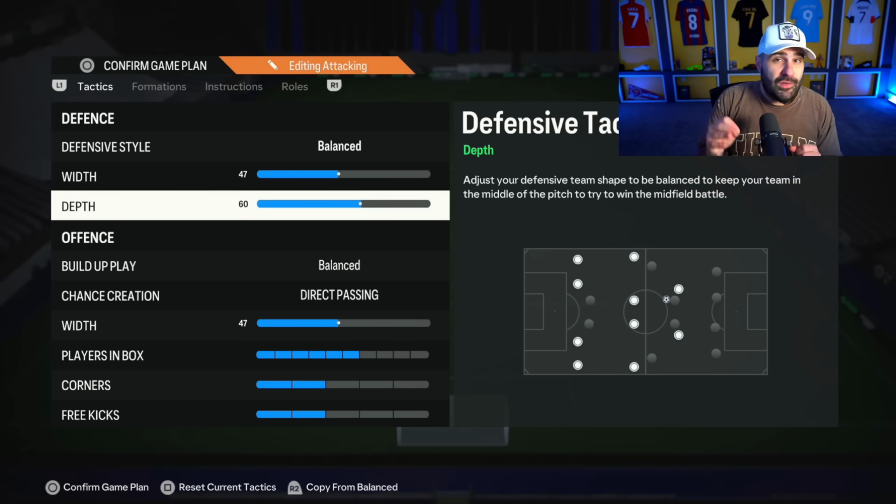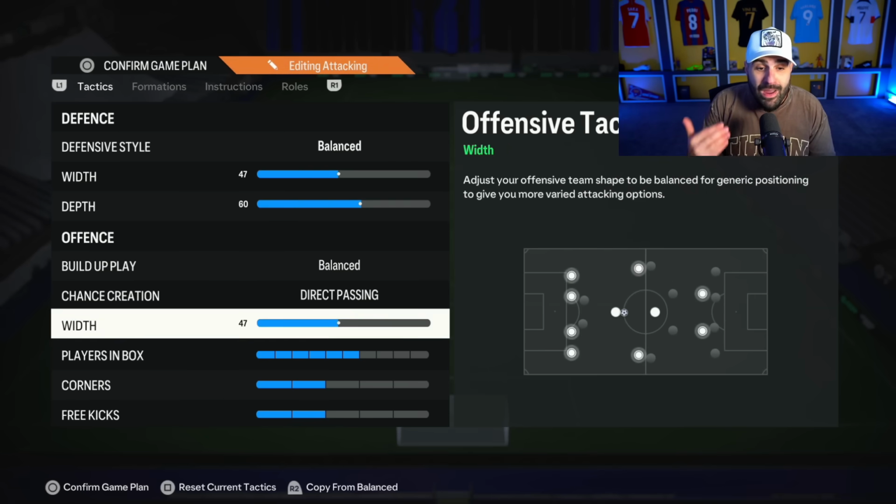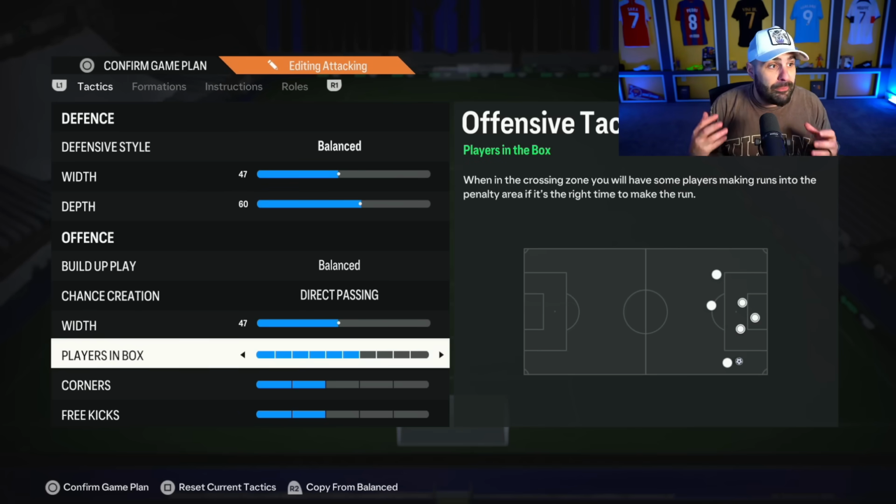Same custom tactics I was running with the 4-1-3-2, because I'm using it like the 4-1-3-2 where I can play that similar style of football, right? Balanced, direct passing, width is going to be at 47 and players in the box is going to be 6. All right, you want a good amount of players in the box.